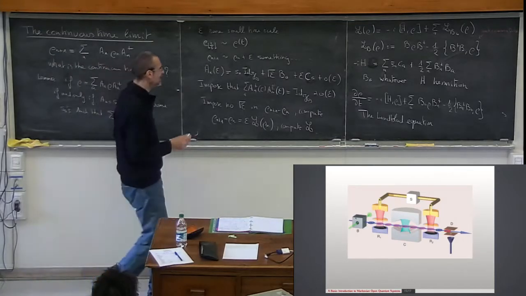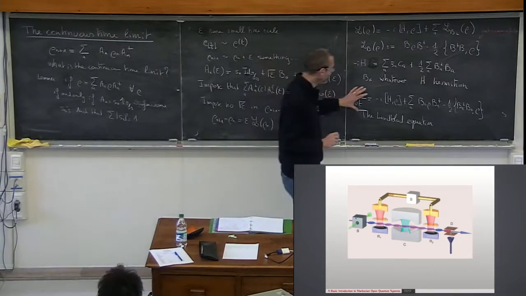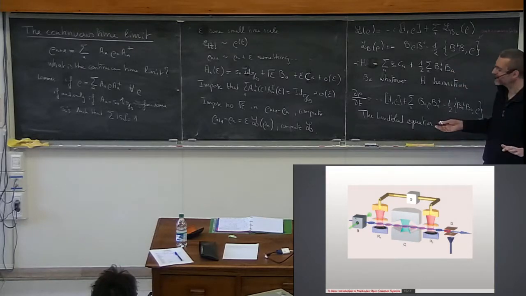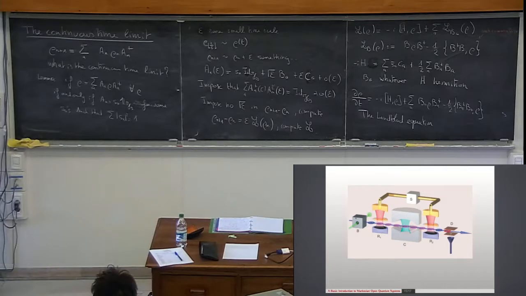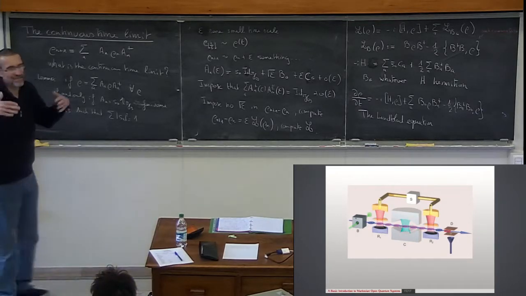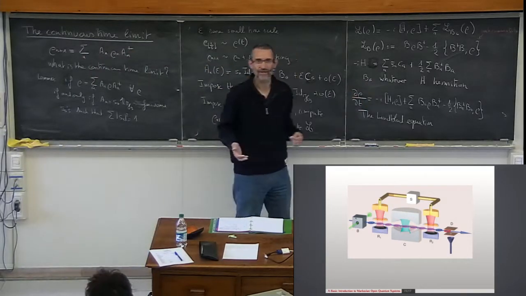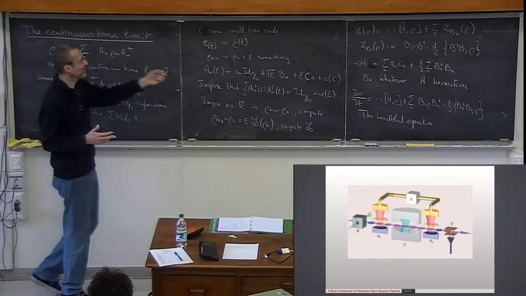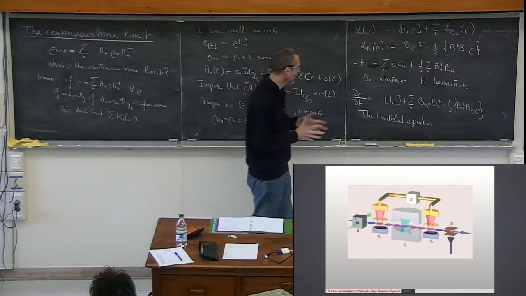And now it turns out that you can derive this equation from other principles. I mean, you start immediately in continuous time, and you make a family of hypotheses on your system that essentially amount to saying that the system is Markovian in continuous time, and you turn the crank, and at the end you get this equation. So it's a happy coincidence, I would say, that doing things in discrete time and taking the continuous time limit gives you exactly the same kind of result as working directly in continuous time.